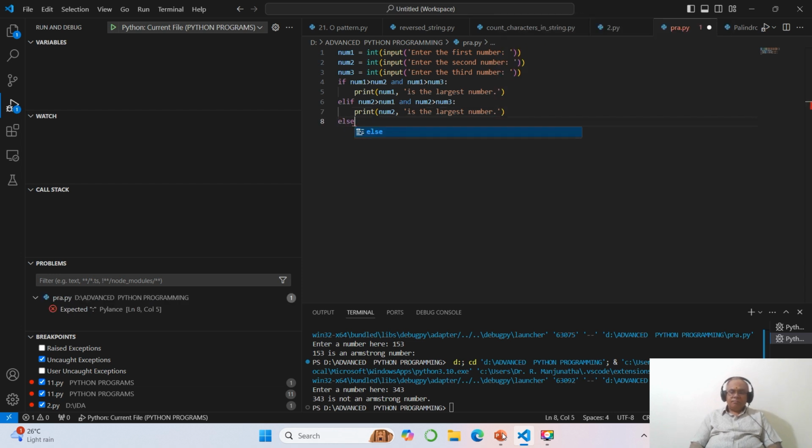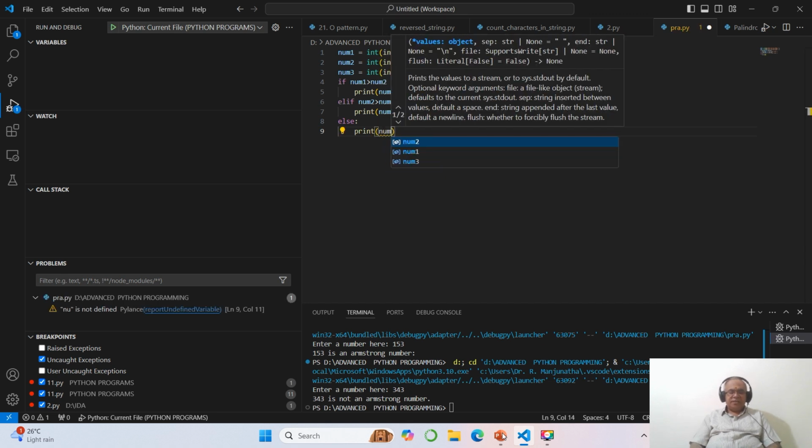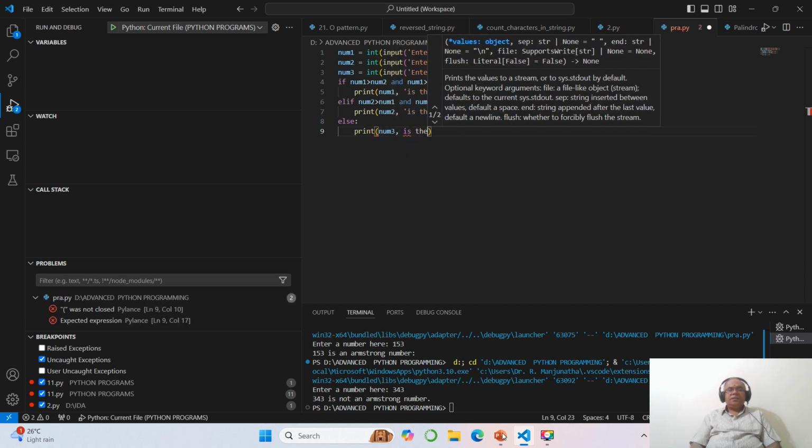Else, which will not have any condition, print num3 is the largest number.